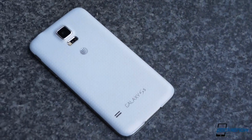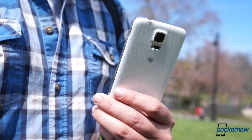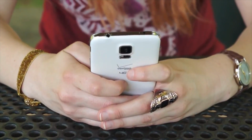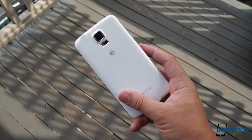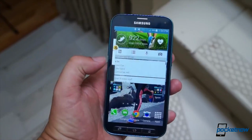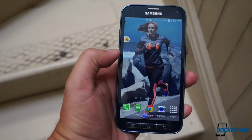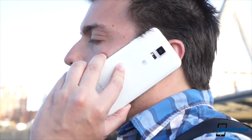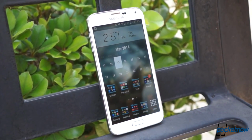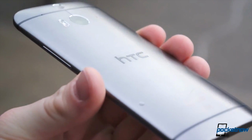To date, we here at Pocketnow have given the Galaxy S5 two full review treatments, one for the AT&T model and another for the Verizon unit. But if you count the handful of other Galaxy S5 models we've reviewed, like the Prime, Active, and Sport, that number jumps to 5. Per usual, Samsung has diluted its hero brand with more specific, targeted versions of hardware. The question is, are these different models evidence from Samsung itself that the Galaxy S5 isn't the glamorous high-end smartphone for everyone? And have Samsung's competitors leapfrogged the Android giant?